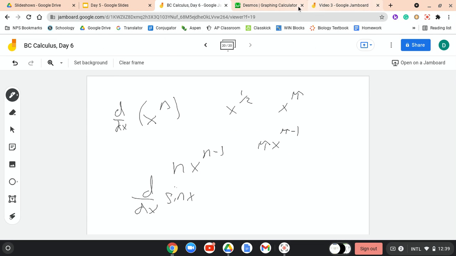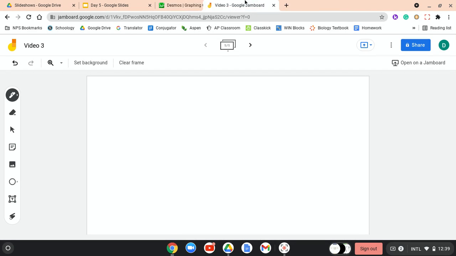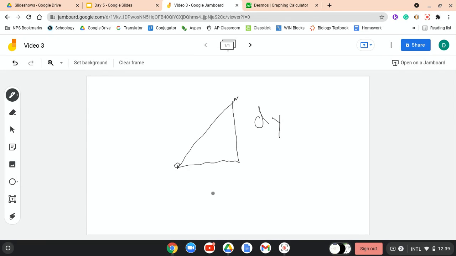Last video, we talked about the idea of a derivative as taking a function and zooming in really far, so far that it looks like a line, and then calculating the slope of this line using 2 points that are really close together. When we do that, we take a very tiny change in our y-coordinate, dy, divided by a tiny change in our x-coordinate, dx. So the derivative of a function at a point is just a tiny change to our y-coordinate divided by a tiny change in our x-coordinate. Because the function looks like a line if we zoom in far enough, to find the slope, we just calculate the slope like we normally do, but make sure that the changes we're evaluating are really small.